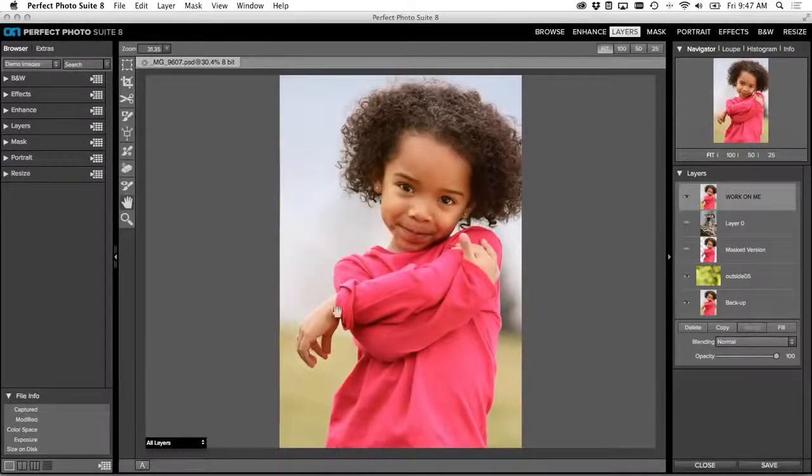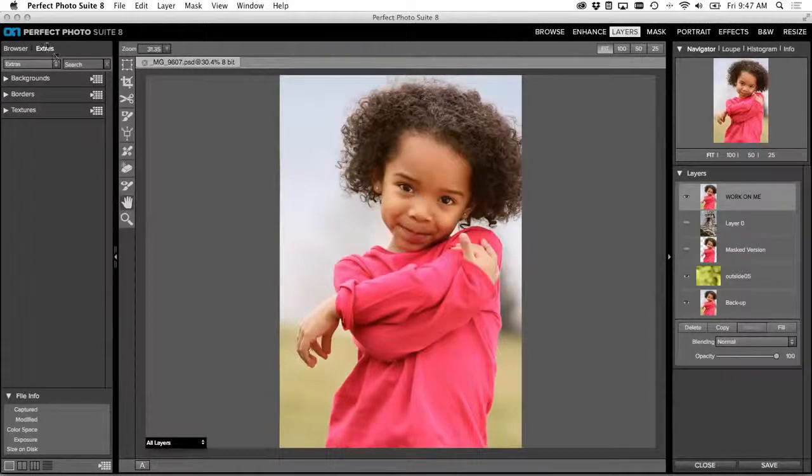With this image, I want to take this little girl, get rid of this boring, flat colored background, and put her into a more vivid colored outside background, one that will really pop with her shirt. So I need to go find a new background. Luckily, there's a bunch that come with the suite.